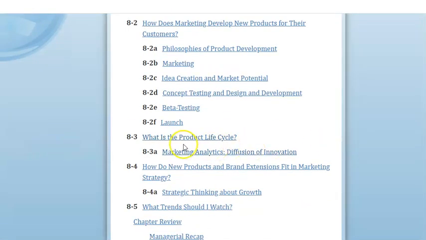You're also going to talk about what the product life cycle is, which is really important to think about. That's a concept that's been around for a long time, but it's not wrong. It's still there, and it matters. It may work on different dimensions right now, in terms of the time it takes for products to run through the life cycle. But having said that, it's really important that you understand what's involved with that, because it kind of describes how you might manage it.